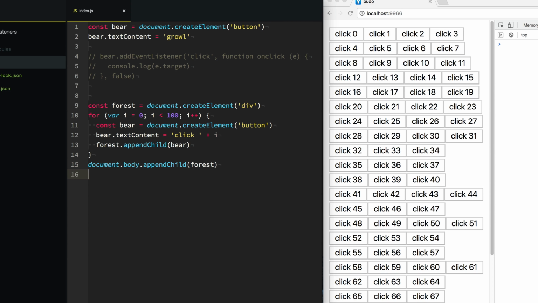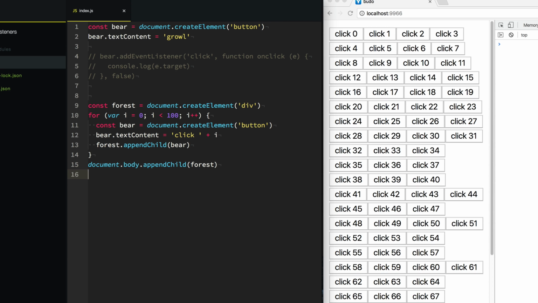So now we have this button here that should just meow, and what happens though is that we get all these different event listeners happening, and that's because first this event listener got the mew, and then it bubbled up, and then the forest got the click, and then further on the document got the click. But we only want the cat to meow and not any of these other event listeners. So to prevent it from going up any further beyond this event listener, we can call a function called stopPropagation. What this will do is as soon as this event is handled, it will stop it from bubbling up any further. So now when we click our mew button, it will meow.